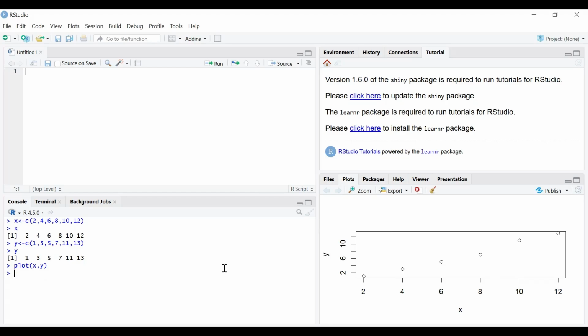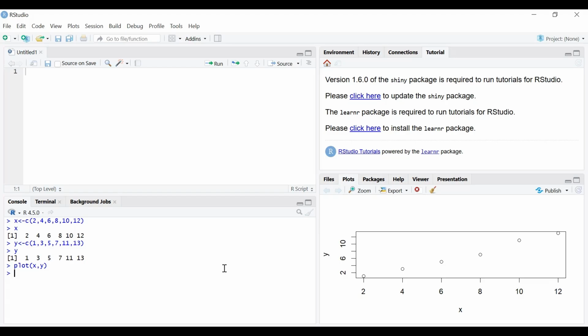So now we proceed with episode 1. You can go back and check the video on R as a calculator. You'll be able to learn more.